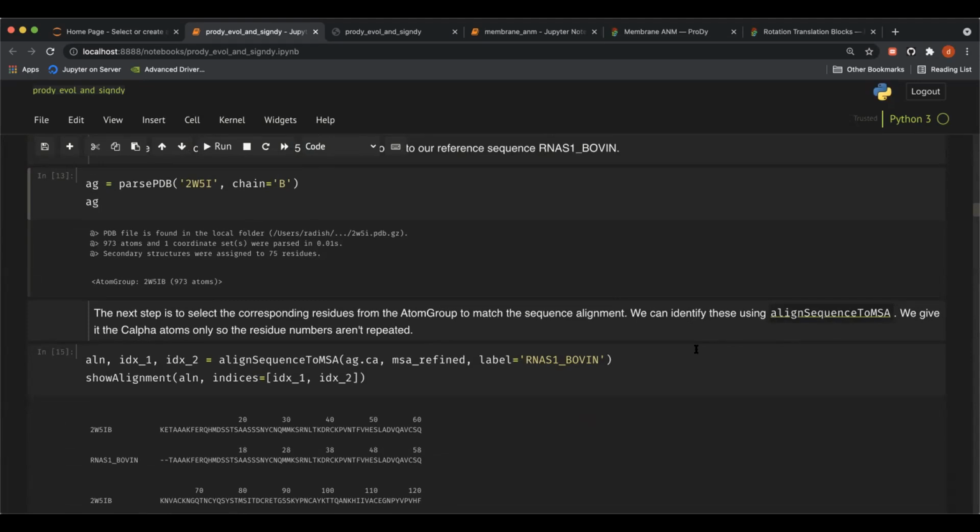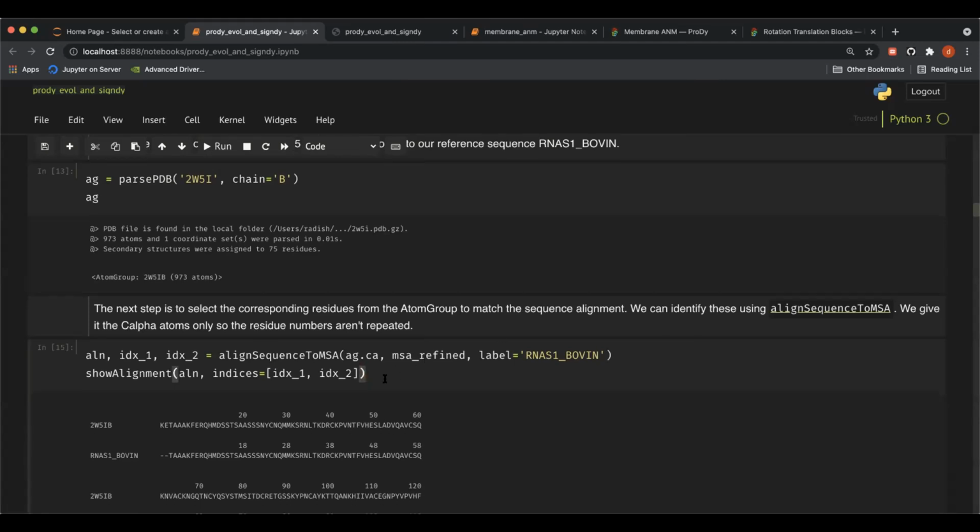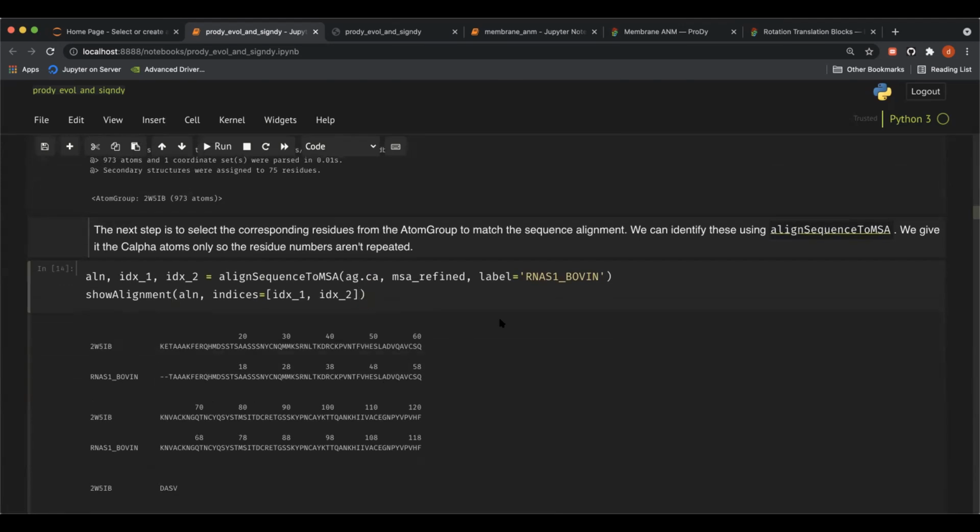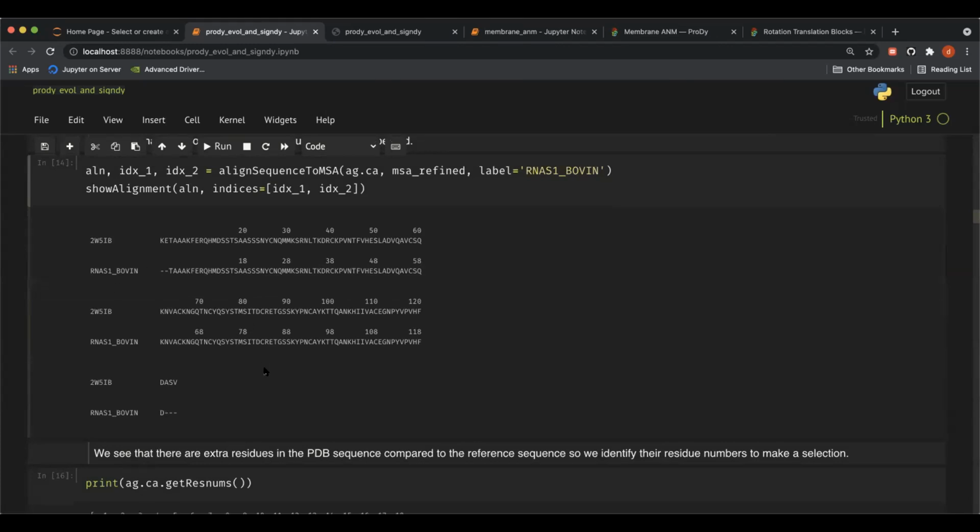It's align sequence to MSA, and with this you only need to hand it the alpha carbon atoms only, and that way you can get the non-repeating residue numbers, right? And once I do that, I get the overlapping residues between the PDB structure and the aligned sequence from the MSA, and I'm using show alignment to visualize that here.